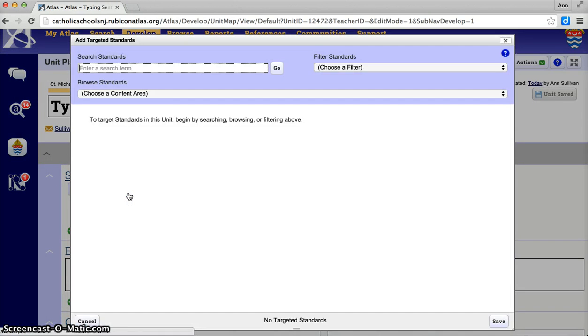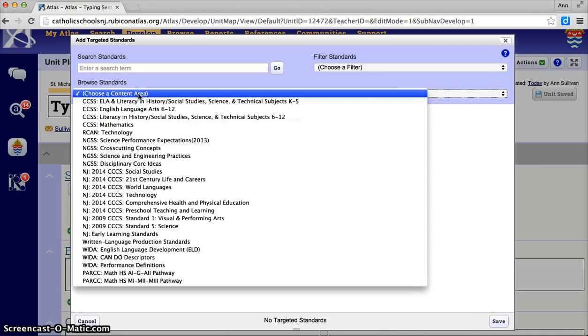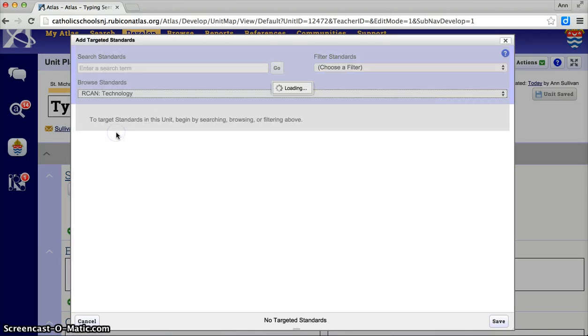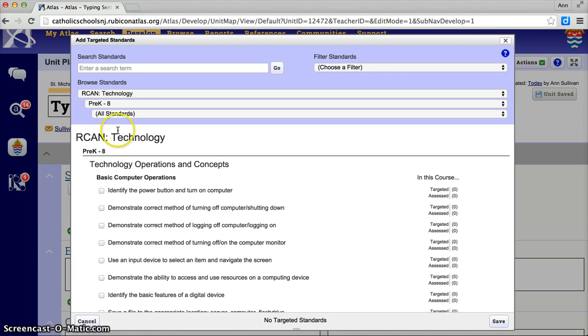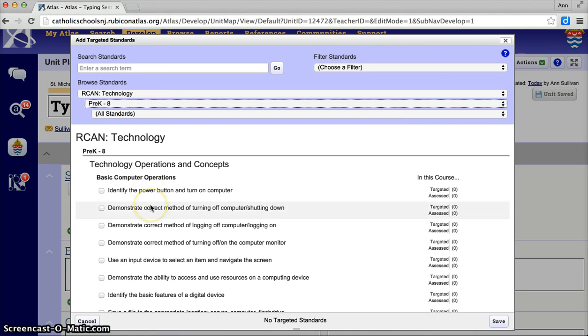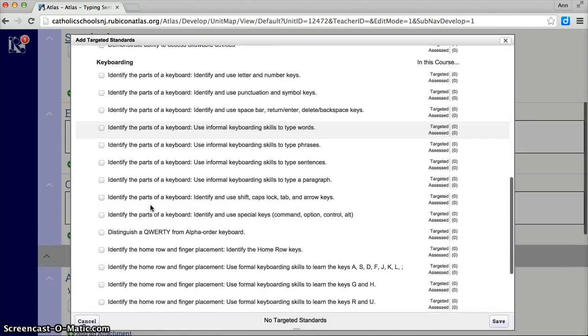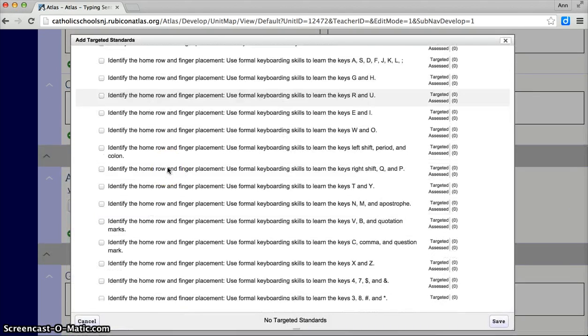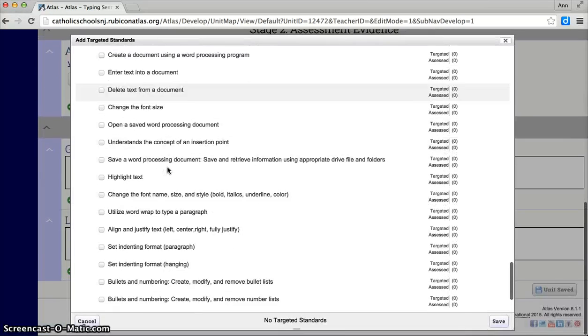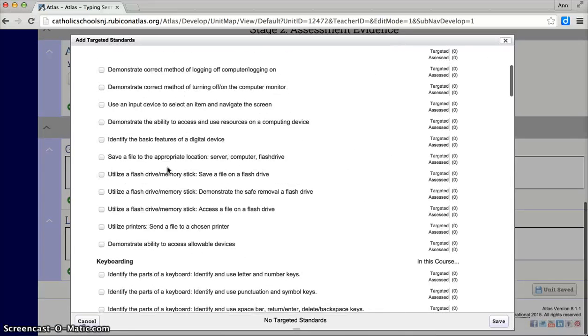When you go to choose the standards, you can come to this Browse Standards area, choose a content area as a clickable space. You'll select our CAN technology. Those are the standards that we've been working on over time for pre-K to grade 8. And it's going to show all the standards that we have, whatever content area, whatever major content, whatever strands, it's all listed there.